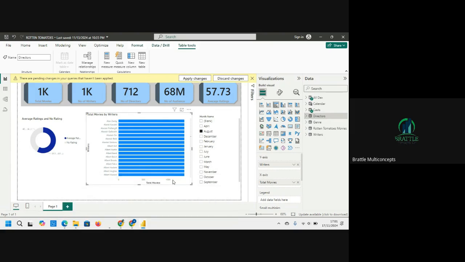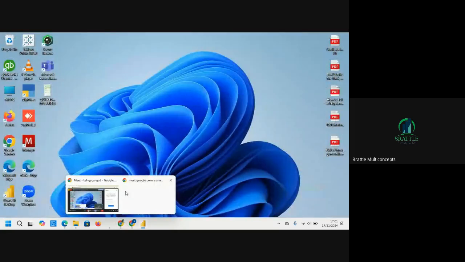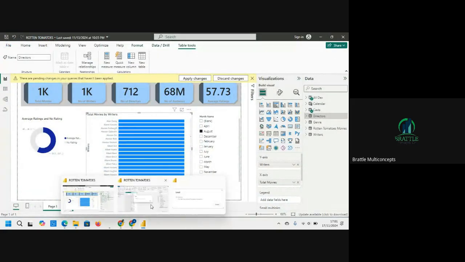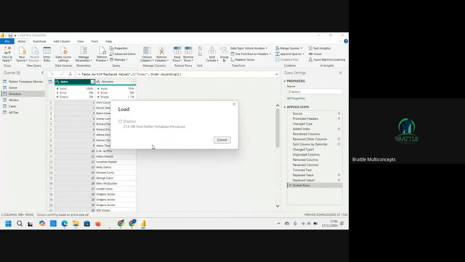Okay, it's still applying. Okay, let me close that. Reload. 10,000 loaded.